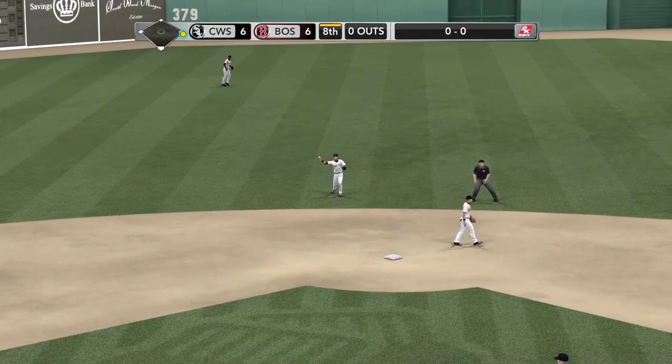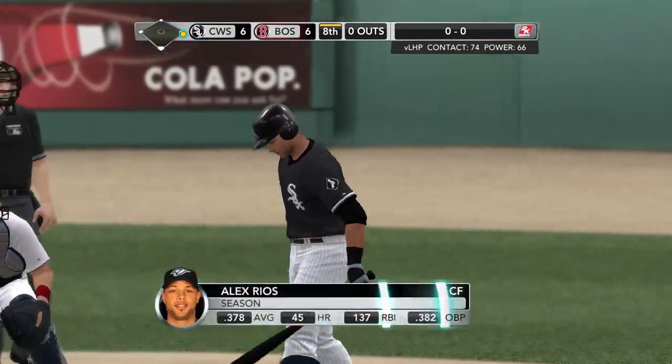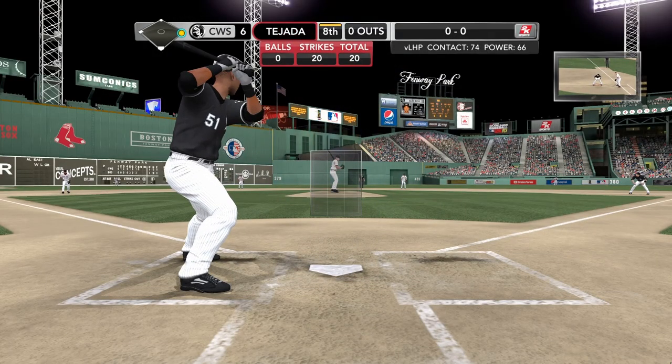Here are the teams with the most extra base knocks around the league, courtesy of State Farm. The White Sox, number one. The Red Sox in second. Blue Jays, third. Yankees, fourth. And at number five, it's the Angels.